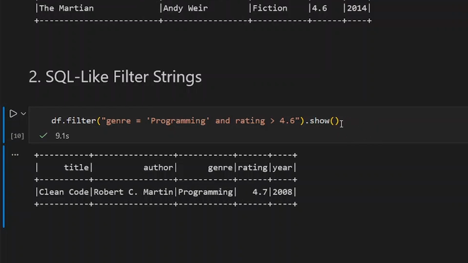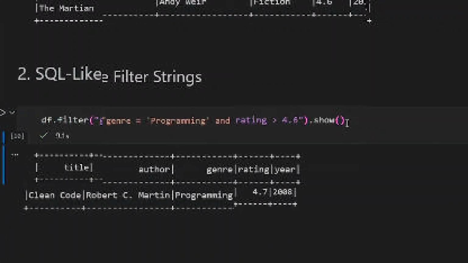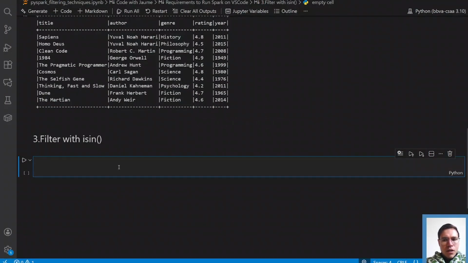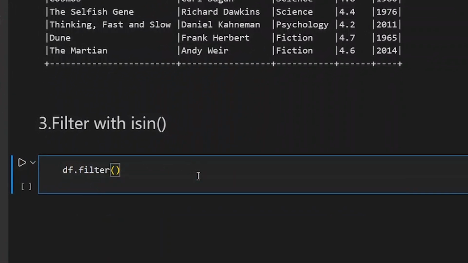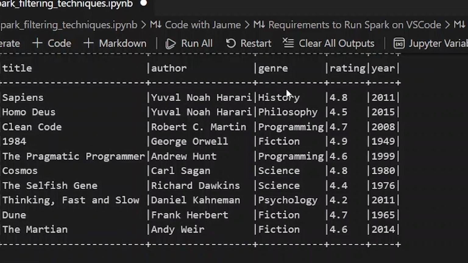It's compact and readable. Imagine we want to filter multiple categories. The long clunky way would be to use filter with multiple OR conditions. Imagine from the books dataset, we want to retrieve all the books that belong to the history and philosophy genres.